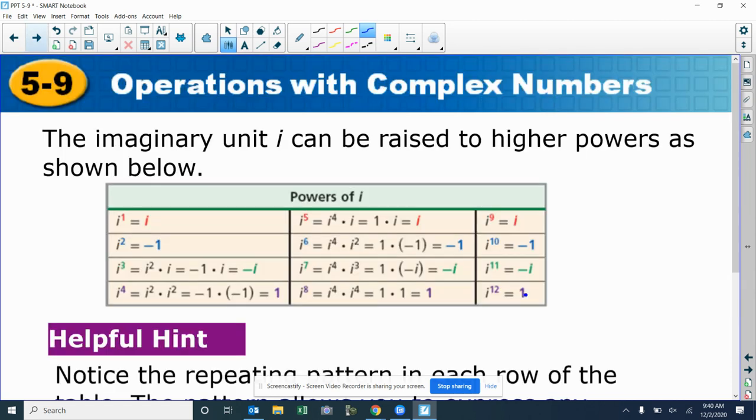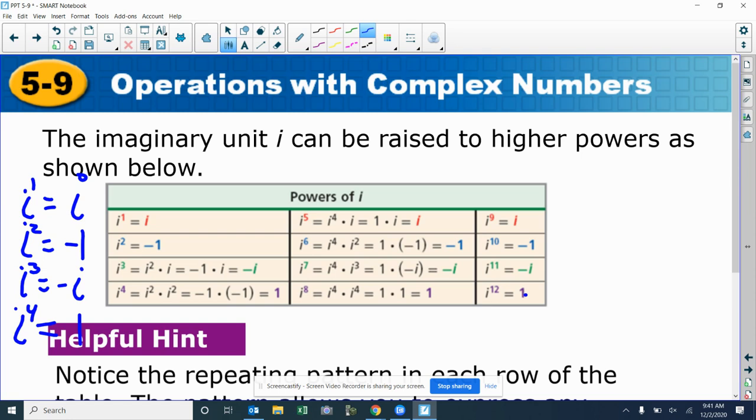All right. Now, this i thing can get big. We're gonna have some large exponents on i. Okay. So i to the first is always going to be i. We already know what i to the second is. This is negative 1, right? Well, we can also have i to the third, which is negative i. And then here's the cool part. i to the fourth ends up being just positive 1.